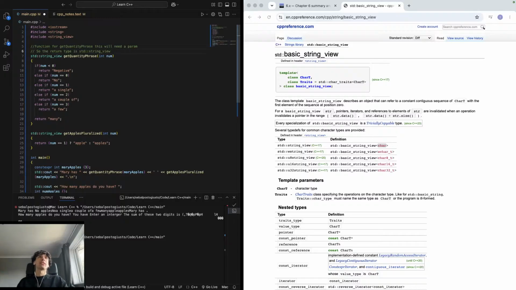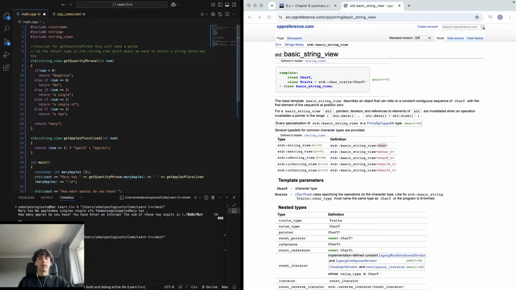The return type is standard string view, which means we need to return a string. Hence why the logic or if statement is using return rather than standard character output.